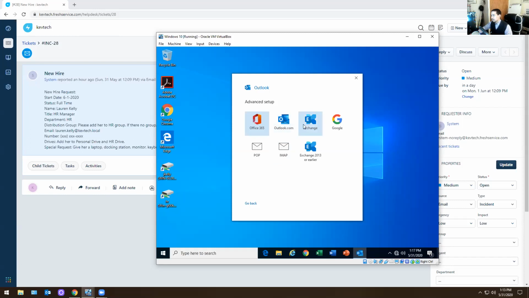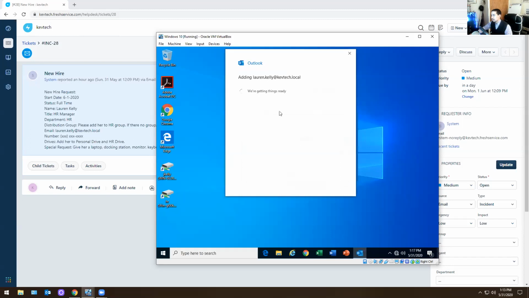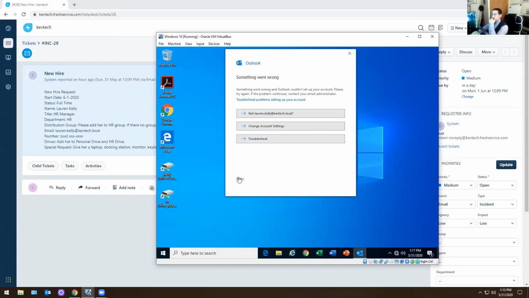Let's see if we do this one. It might work, it might not work, because I messed around with the Exchange server a little bit, and I messed something up.